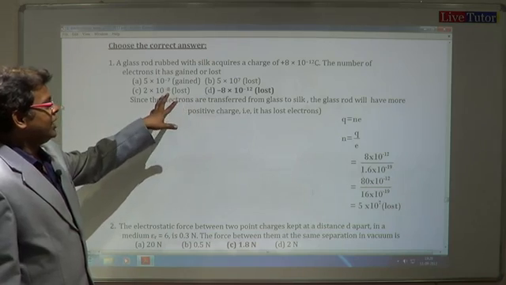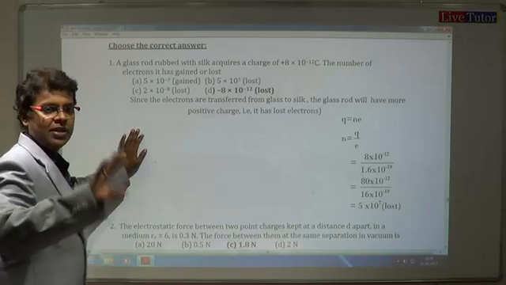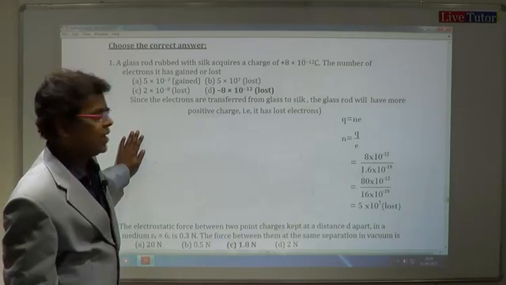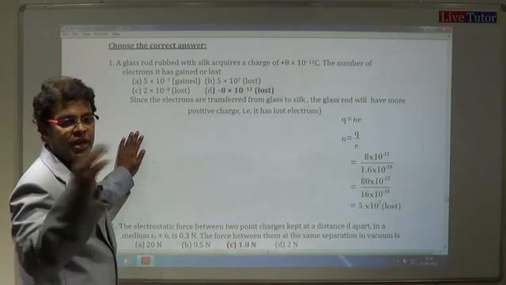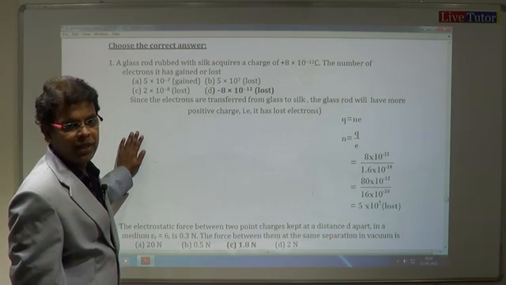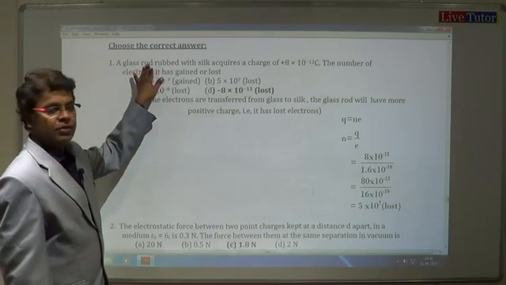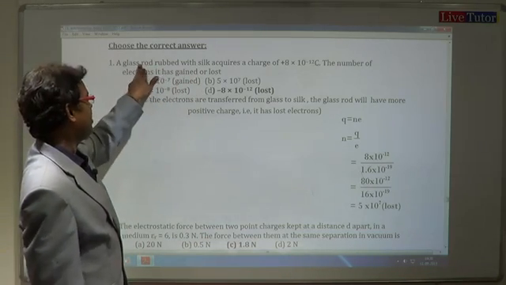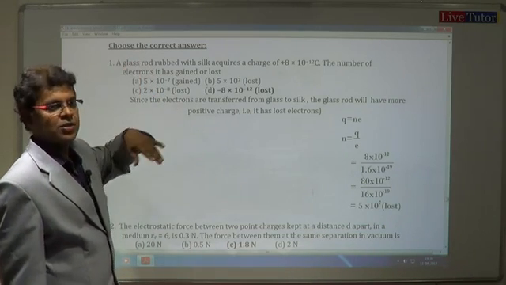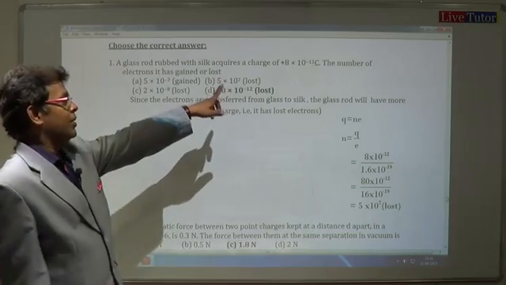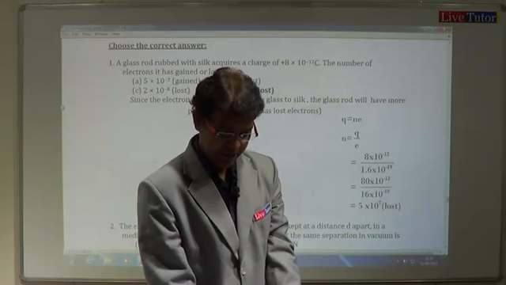So we know that the electrons have transferred from glass to silk. Electrons went from the glass rod to the silk, whether it is gained or lost, electrons have been transferred, redistribution they say. When the redistribution happens, definitely the electrons will be transferred. So when electrons are fewer in the glass rod than in the neutral state, we say electrons are lost. But what is the question given here? Book back question, see what the first question is.